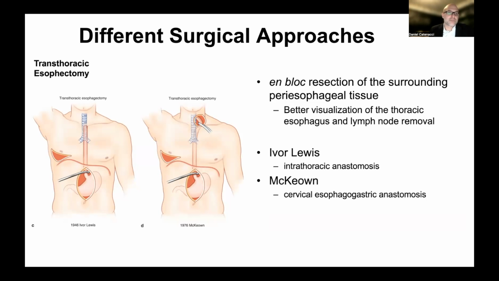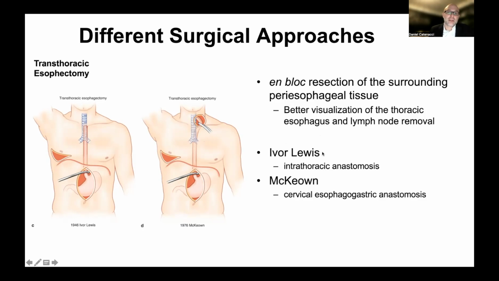And this Ivor-Lewis procedure, you can see here, has a different approach. It does have a laparotomy from below, and all of this, the procedure that would have been performed from a transhiatal, is identical. But instead of a cervical incision, they do an incision on the right side of the thorax. And so the advantages potentially of this are that you can better visualize the actual esophagus and regional lymph nodes and get a better lymph node removal. But at the same time, the trade-off is that now you have a thoracic incision, and so post-operative recovery may be a bit more challenging.